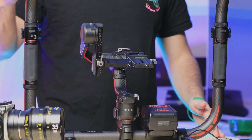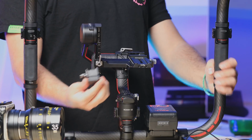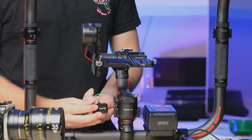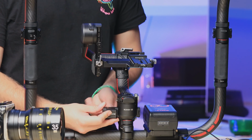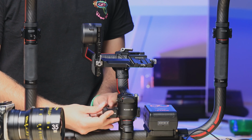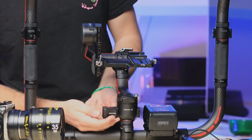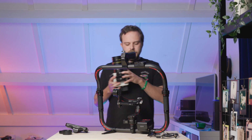Now, in order to have the handles communicate with the gimbal itself, you need the transmitter from Tilta, which is provided with the advanced ring. And you need to be careful when attaching this, because the pins of course stick out, and you don't want to break those. And there you go.